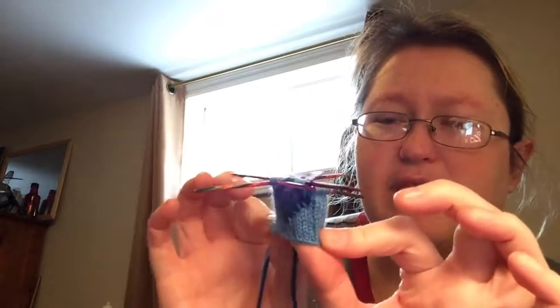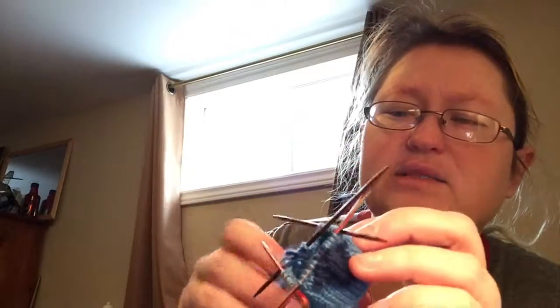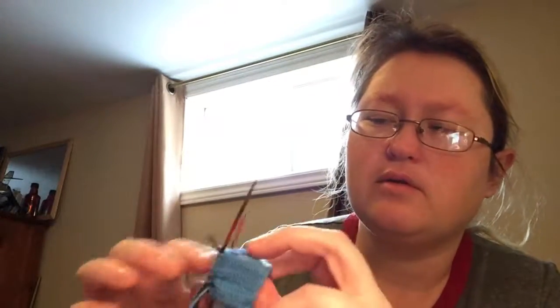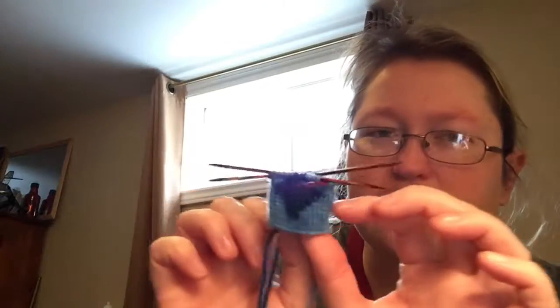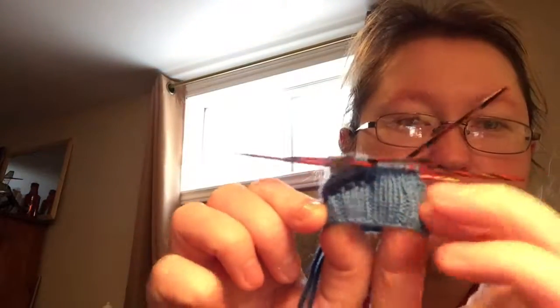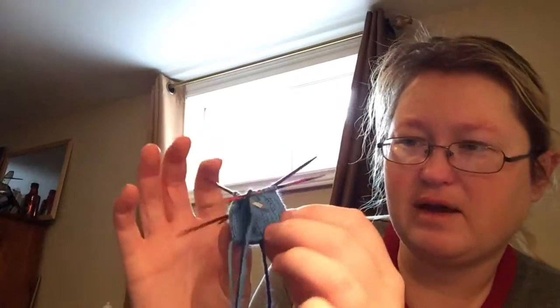Next up is actually a new WIP that I decided to cast on after last week's episode. It is a little sweater dress I am making for one of the Monster High dolls I have, and it is based on the concept art done by Delightful, who I will be linking in the show notes. This was part of the concept art for her Glaceon repaint. Right now I'm slowly working on finishing the first big triangle, and it's actually a little rib knit.